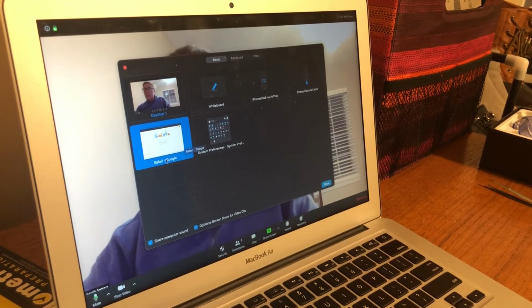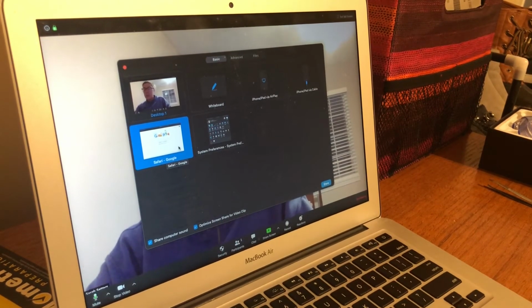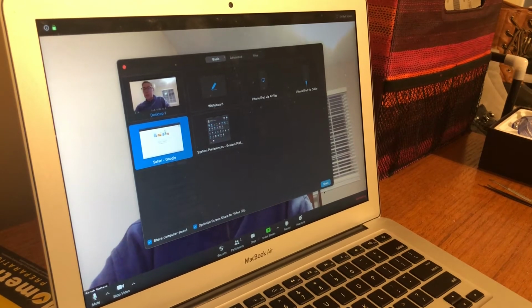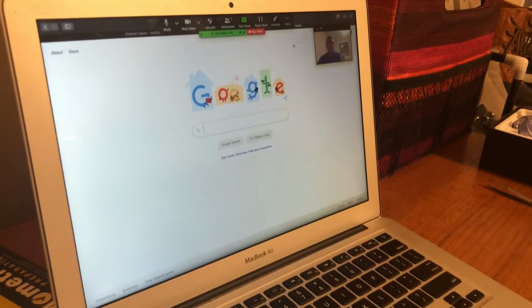So the browser I'm using is Safari. This will show up if it's Google Chrome, Internet Explorer, Firefox, whatever browser you're going to use. And then I'm just gonna click share, and it takes you to my screen.